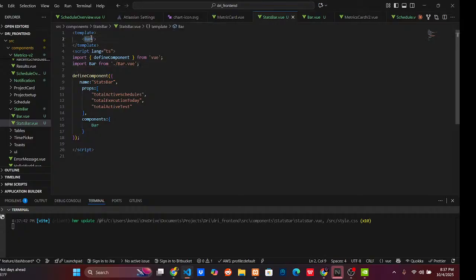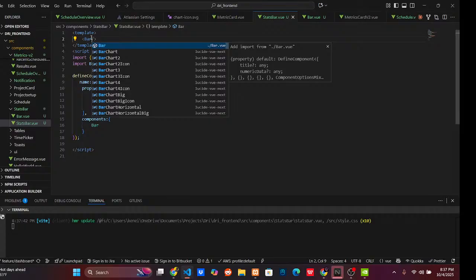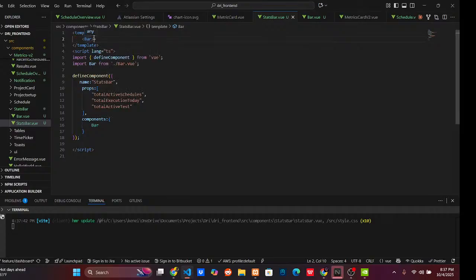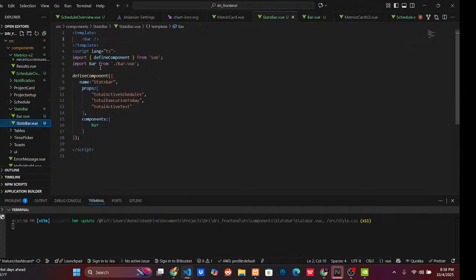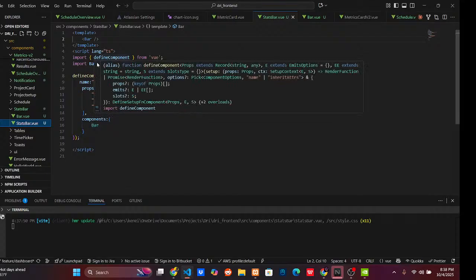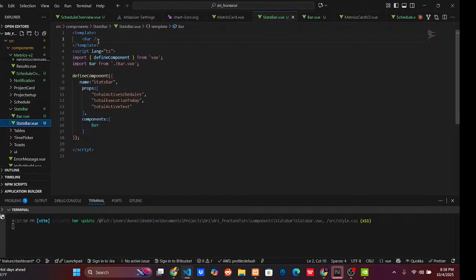Okay, so why is this not highlighted? This does have a few components: numeric data and title. Alright, let me add those. Numeric data and title.